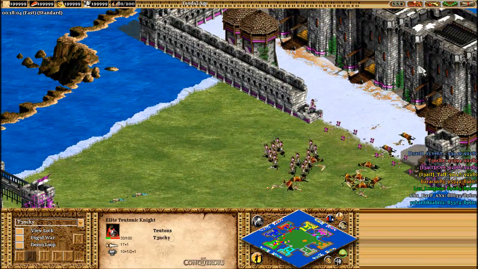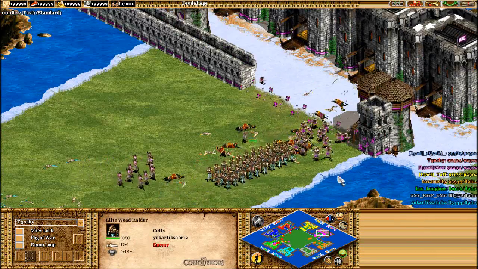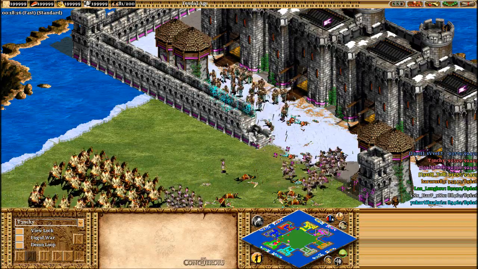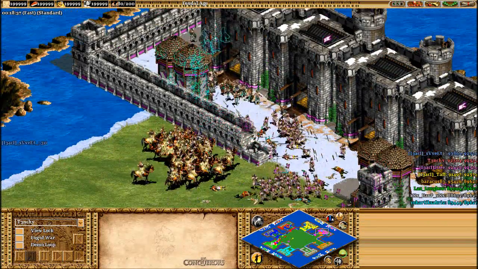We now have a bit of a problem coming for purple here, as the Woad Raiders of teal are starting to come into his base. If he's not quick, he's going to lose. No, he managed to get that villager in just in time. However, he's alerting his teammates to this issue, and it looks like he's probably going to be able to hold this for now.